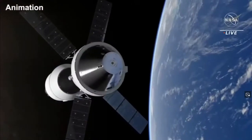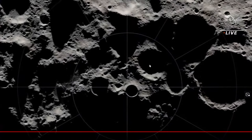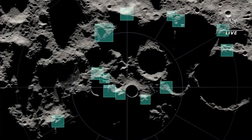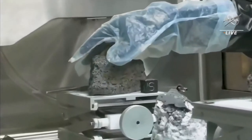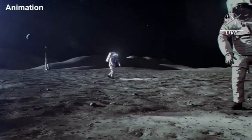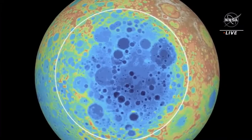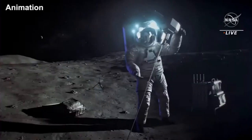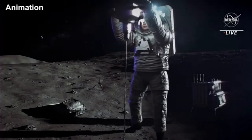Artemis 3 will be the first sample return mission of NASA's Artemis program, sampling rocks and regolith from one of 13 candidate regions on the moon, all located near the lunar South Pole. The Apollo lunar landers returned a treasure chest of samples that taught us about the history of the solar system, dating back about 4 billion years ago. Artemis missions will explore areas near the South Pole, on the rim of the moon's oldest basin, the enormous South Pole-Aitken Basin. Artemis will explore areas nearly 1 billion years older than those explored by Apollo.